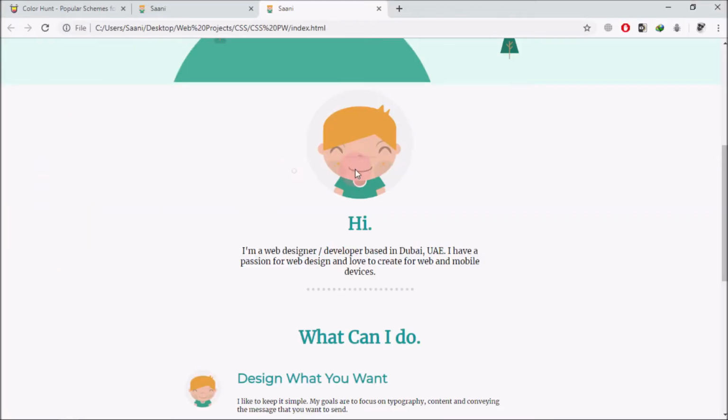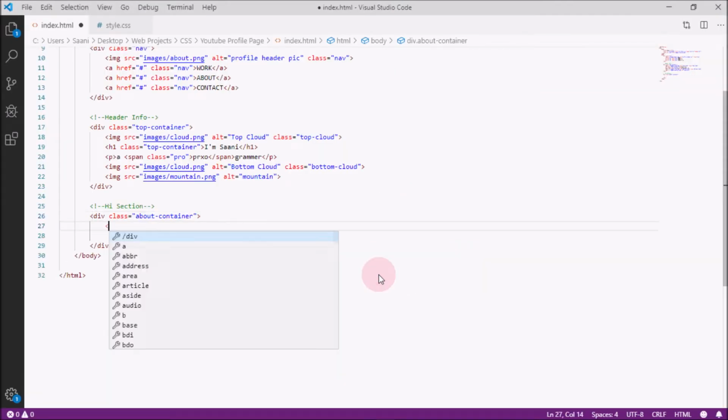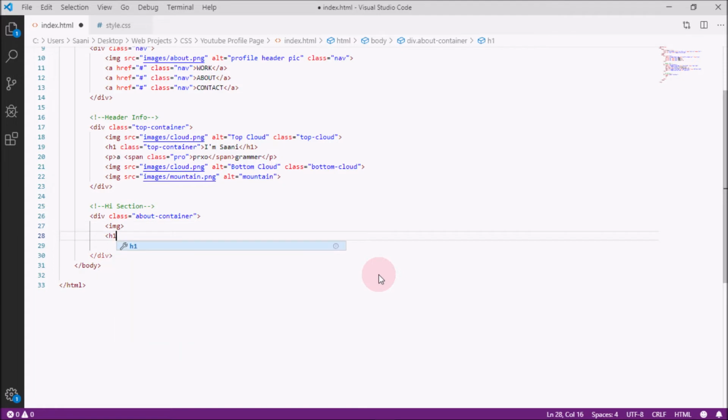If we open our mockup, you can see we will be needing an image view, then this h1, and then there is a paragraph over here. For that purpose let me create the image first, then we will be needing this h1, then the paragraph tag.